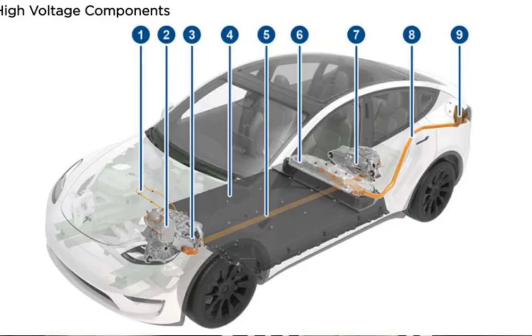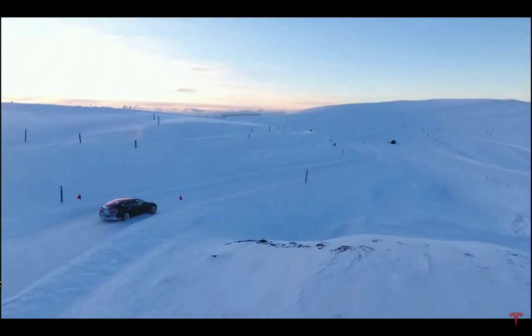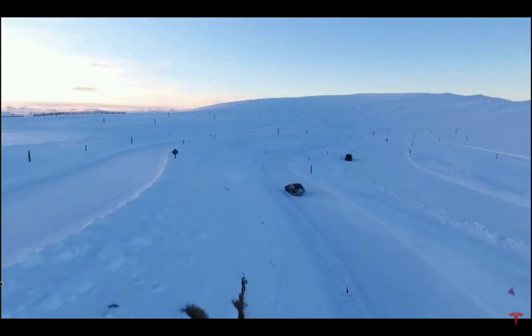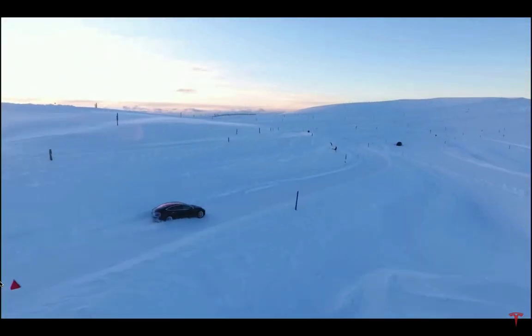A heat pump basically has separate intake and outtake. I'm going to show you this diagram — line number two shows you where the heat pump is. That is a tremendous advantage. The only energy cost is the cost of pumping fluid from one part of the car to the other. The fluid picks up heat from one space, then releases that heat into another heat exchanger where the climate control system blows the heat into the cabin.